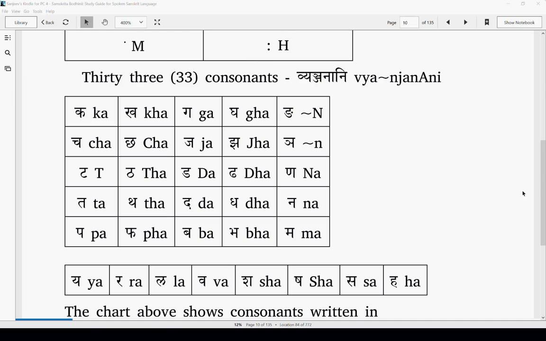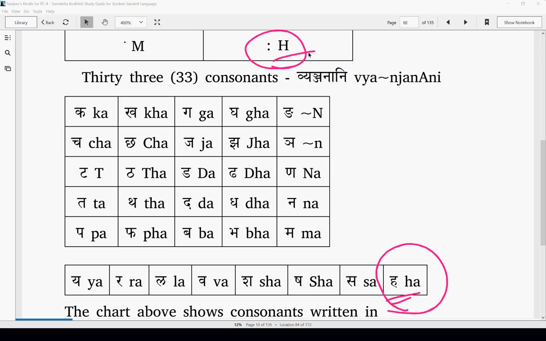Now the visarga, this sound is breath sound, pure breath, without any vibrations in it, like a whispering, ha, ha, ha. Whereas this ha is different. This ha has a vibration. It has a breath, but it also has a vibration, ha. You see that? There is a vibration. But this one is like ha, ha. There is just a whisper.